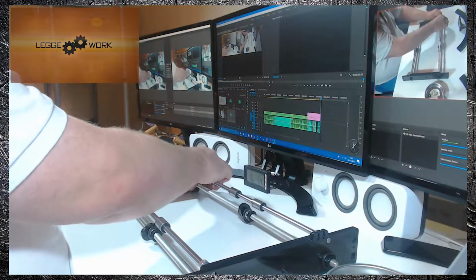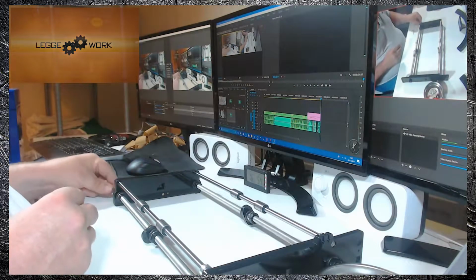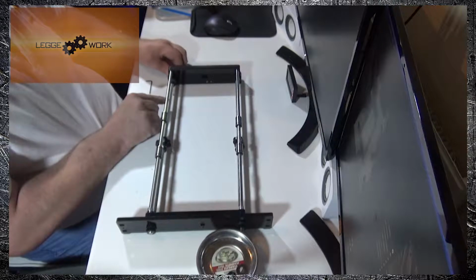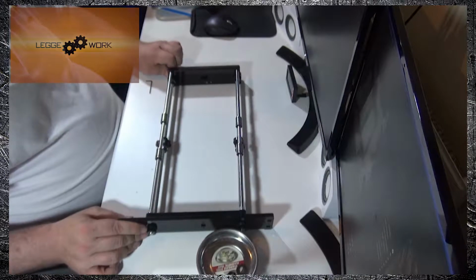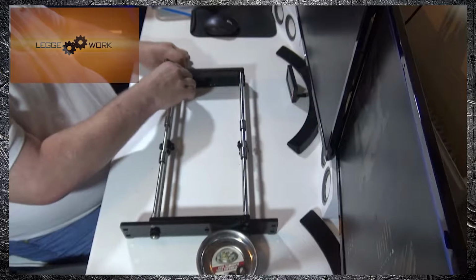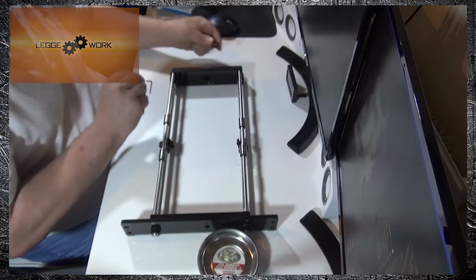and then do exactly the same on the back side. Put a washer and a bolt. Tighten it up finger tight. And tighten up the front. And last but not least, do this corner.